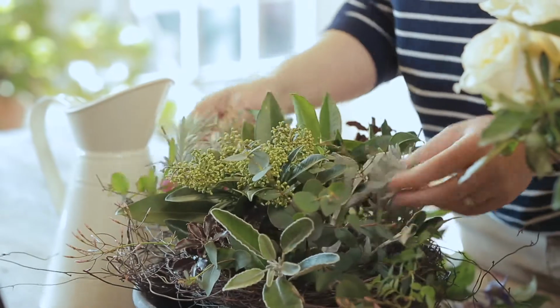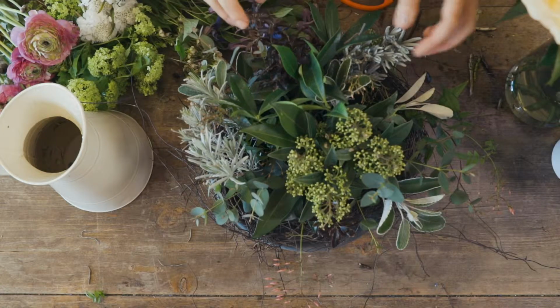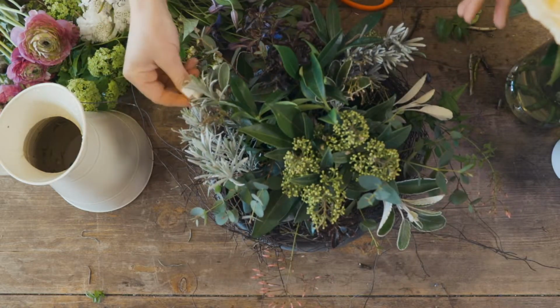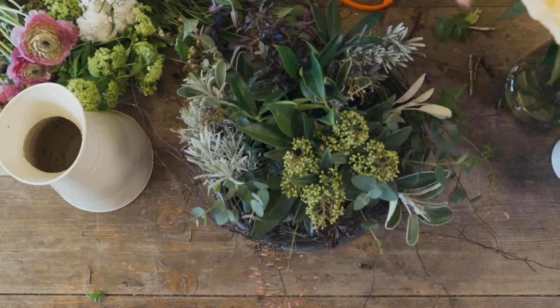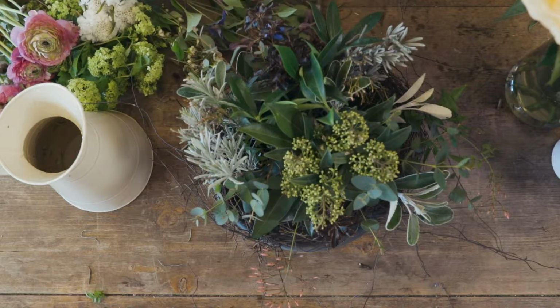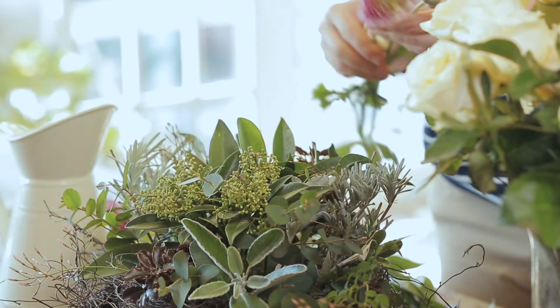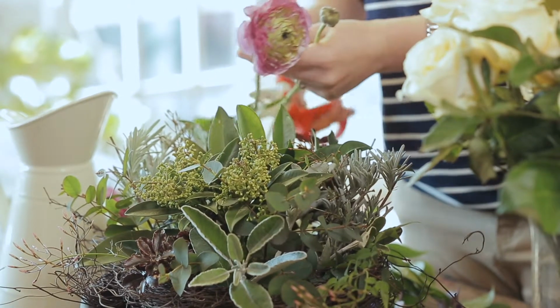So, like I said, all of these foliages are from my garden. So pittosporum, there's lavender, there's eucalyptus, there's jasmine. I can never remember this, it's a Senecio family, but I can never remember the variety, but yes, it's a nice durable sort of foliage. So to play with, I think I'm going to start with ranunculus. These are beautiful, large-headed ranunculus.